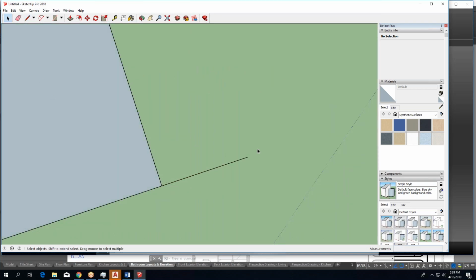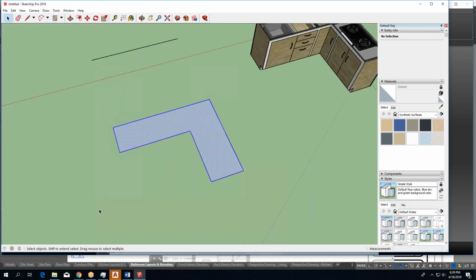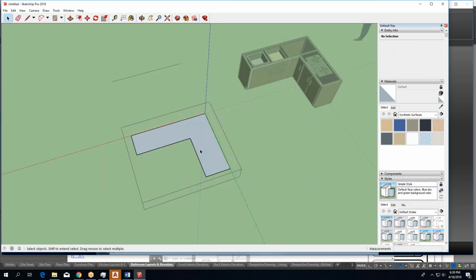Okay, so then we completed something right. Now that I got this far, I'm going to select it all and make it a group. So once I have the group, I can take it and I can pull it up and I can say, what is my total distance?